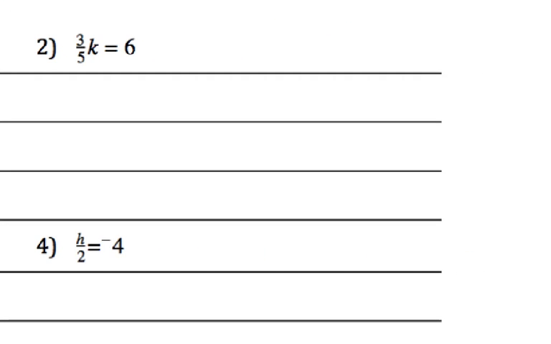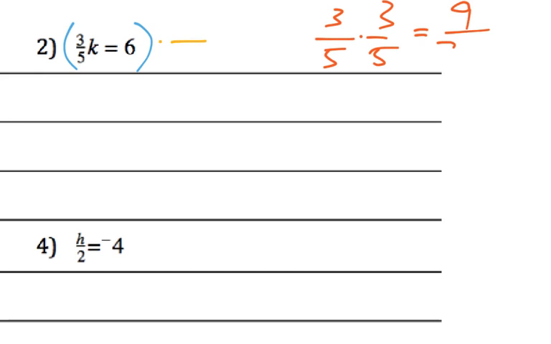So knowing that, on this problem 2, let's look at 3/5 k equals 6. I could multiply by 5, but I won't. So put parentheses around the entire problem. Now notice that I'm limited on my room here. So for clarity, this time I'll write times something over something. Well, is it going to be 3 over 5? In which case I'm doing 3/5 times 3/5? Well, no, because that would be 9 over 25. That's not going to cancel out. So I think it's going to have to be its reciprocal, 5 over 3, which is just the flip version.